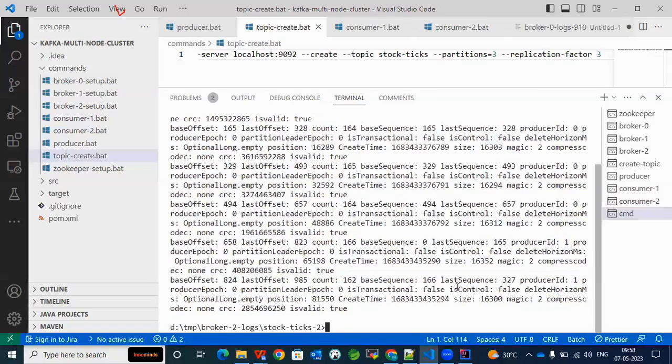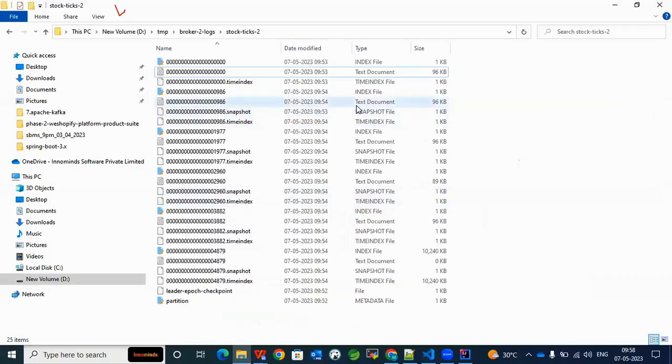Now this contains base offset 0 to last sequence 327. Clear, right? Now let us do the same for the 00986.